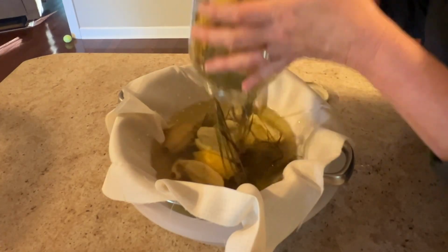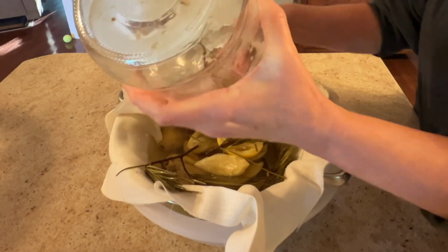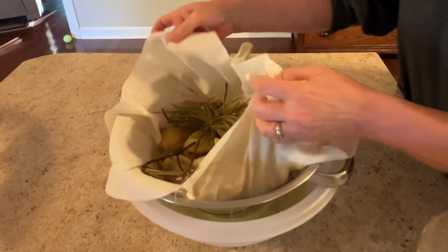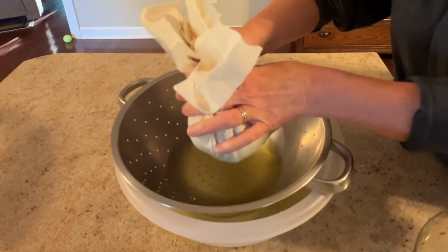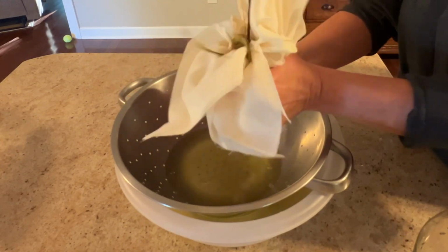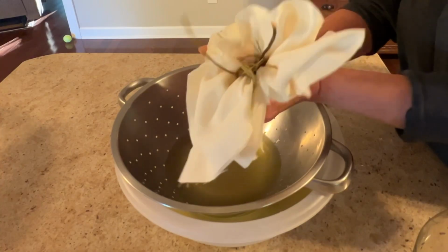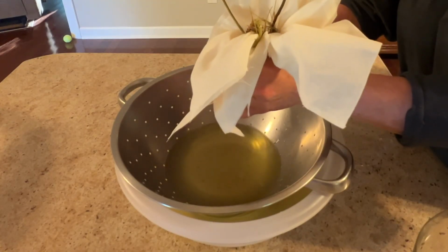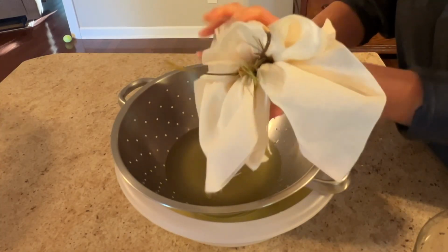Let's talk about the smell. I was hoping it smelled more like pine, but it did not. It smelled like vinegar and lemon. So if you're not a fan of vinegar, you might not want to make this cleaner, but I do have a fix for that. You can put essential oils into this and make it smell a little bit better. I always do that with my vinegar. I usually put lavender in it, but you could put lemon oil in this to help it as well. I didn't do that. Vinegar doesn't bother me, but I did still smell the vinegar. However, next time I think I'm going to leave this in a dark place for at least 6 weeks.